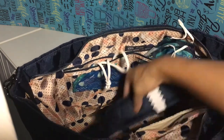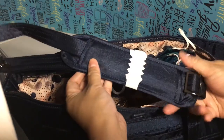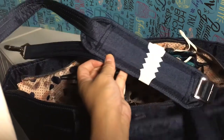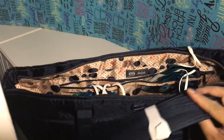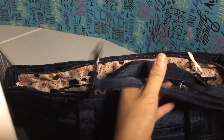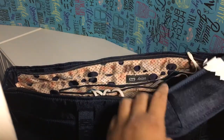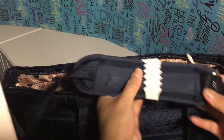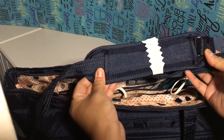And just so you know, there's the crossbody strap. I haven't used it yet. I always keep them at the bottom because I tend not to like tote bags if they've got handles already to have another strap. But if you really need to carry the weight differently, this strap actually is adjustable. There's a little tab here that you can pull and adjust. And then it has a little padded sleeve. So it just sort of slides over top of your strap.